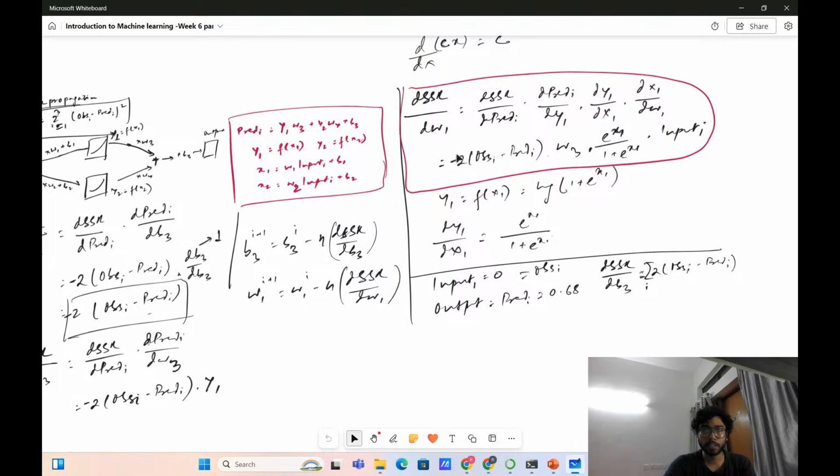All these SSRs will have a summation with respect to i in front. I have not written the summation, but there will be a summation in front of each of them. In this case you have three inputs, so you sum these values over all three inputs. This is how you calculate the derivative, and then you update the weights. You go on updating the weights until you converge to a value, so that after these iterations the value of the weight doesn't change by much. That is your final weight.